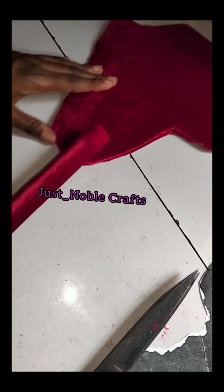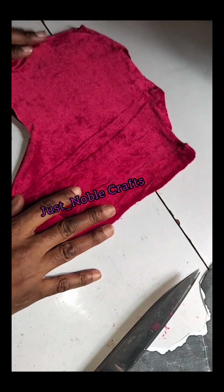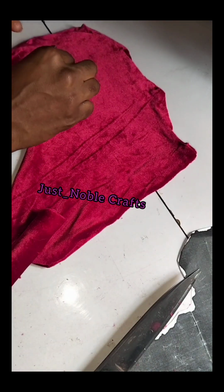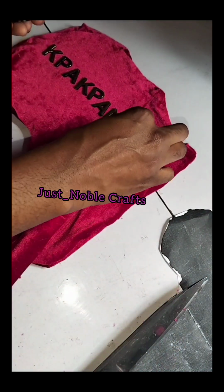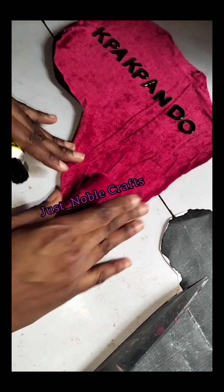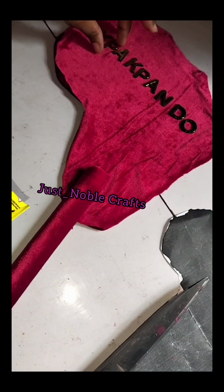So this is it. I was trying to know which part to put the handle, so I used this side. Then this is what I want to write on it. I bought it like this in the market. Babando. It's an Igbo word meaning star.